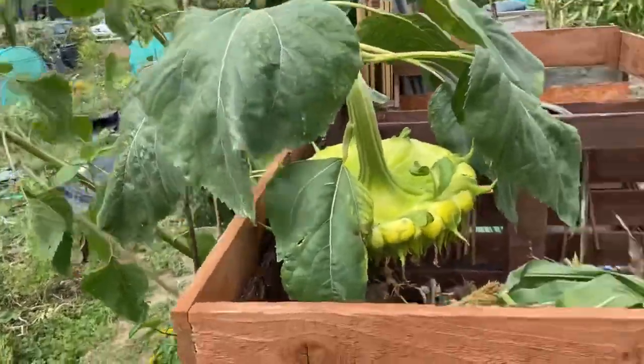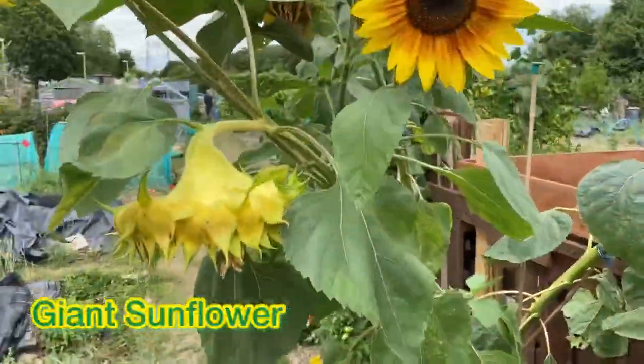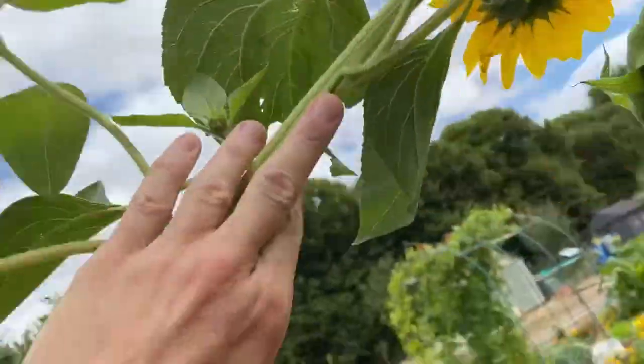Can't work it out. Just noticed that the sunflowers, my giant sunflowers, are just falling over because the heads are too massive. But I wanted to leave the heads on to dry to harvest some seed from them, but also for the birds. So I might have to prop them up. I'll show you what I mean. But there's then the other one. There's some smaller offsets of flowers on there. So anything that I'm going to cut down, I'm going to make a nice vase of flowers with them. Yeah, as you can see. Wow, that's heavy. They're all sort of leaning over, and I haven't really got any stakes strong enough or tall enough to prop them up.